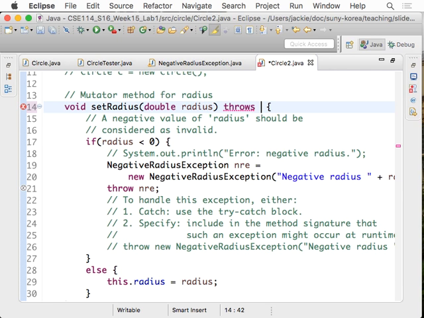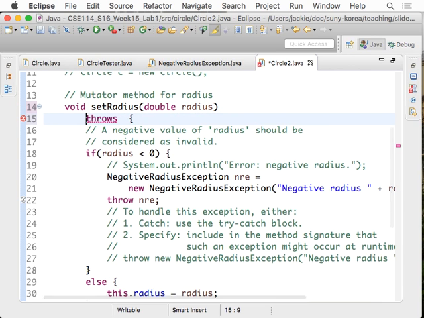So you'd say this method here throws. You can change to a new line, say throws negative radius exception. Okay, the compilation error goes away. So in some way, we're trying to handle this exception here. Let me recap what we have done. From line number 20 to 22, we're saying that under the circumstances where radius is negative, we will throw a new object of type negative radius exception to the runtime.